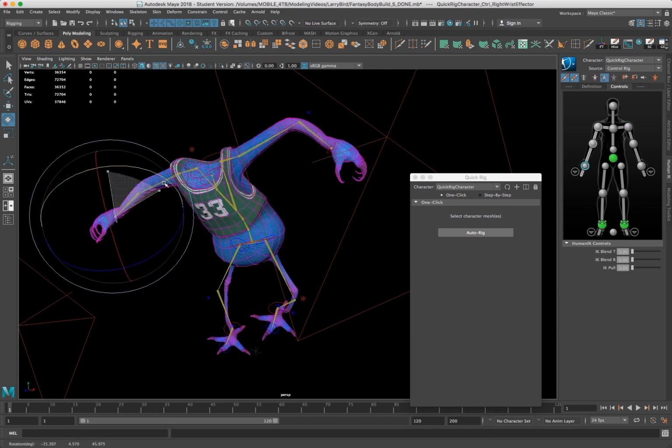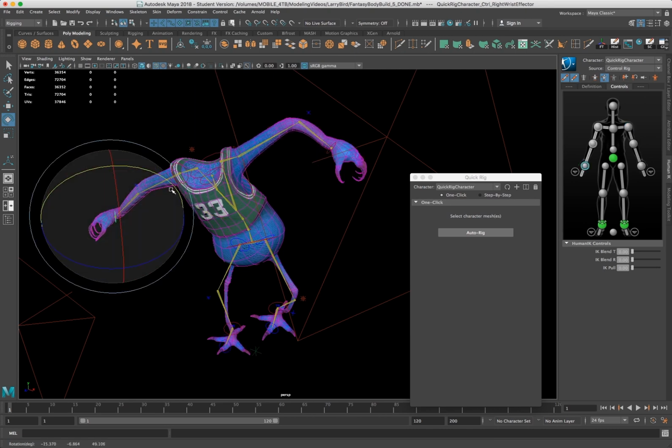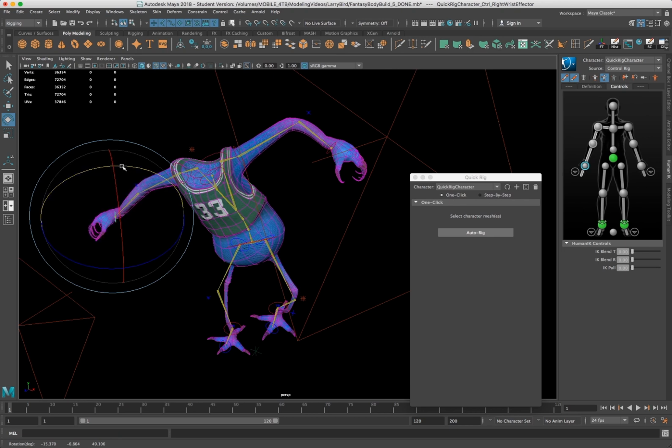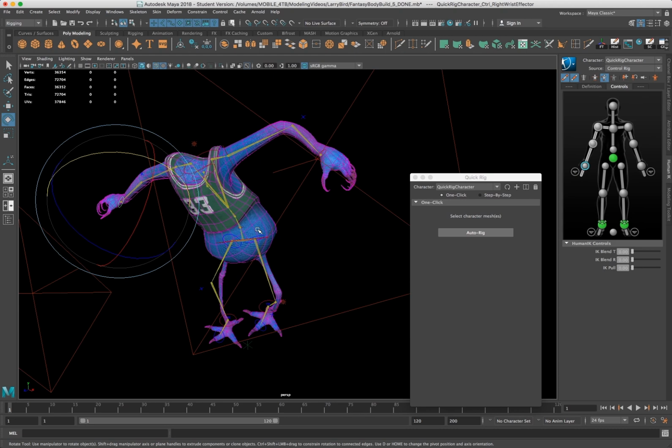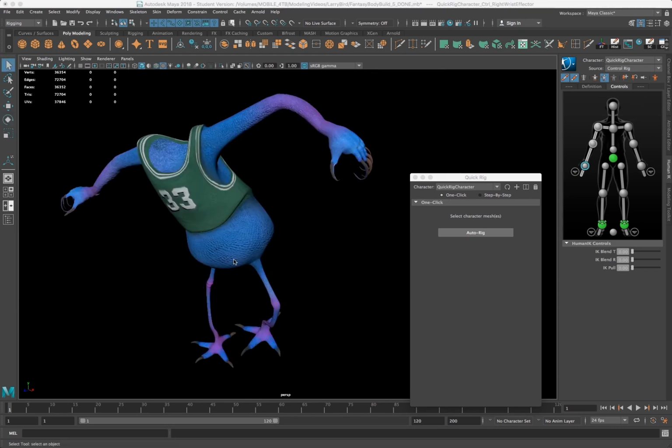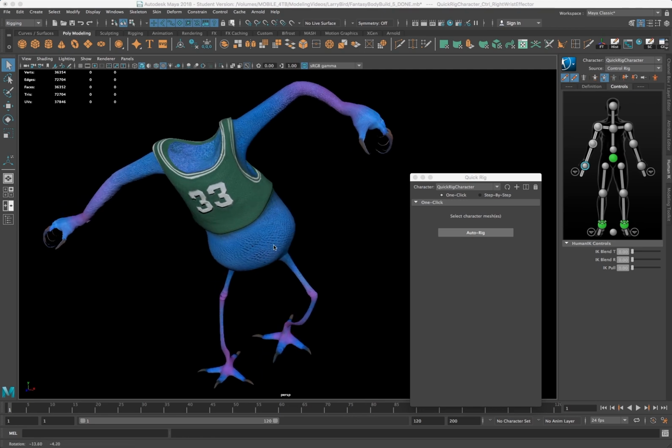And of course, before you do all this, I should have mentioned, great idea to save, because any rigging and any moving of the rig of the bones can damage, even permanently if there's an error, damage the mesh and not get it back. But this would be a great way to get a pose right away on your character without any fuss or having to know much more about rigging.